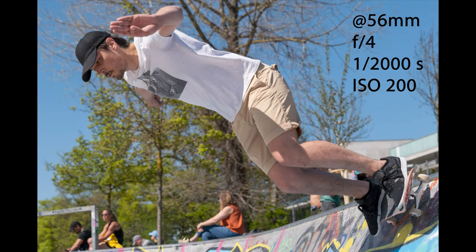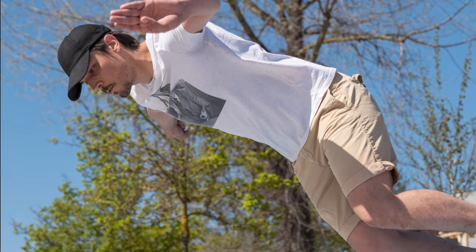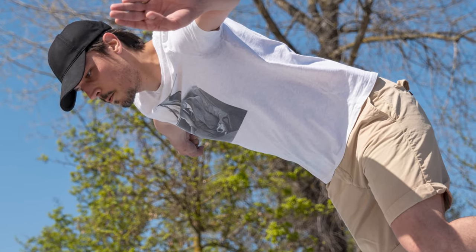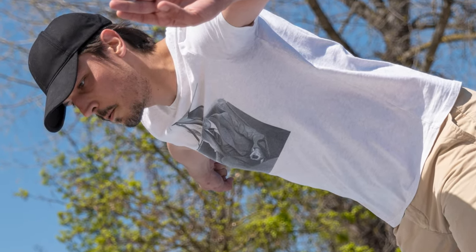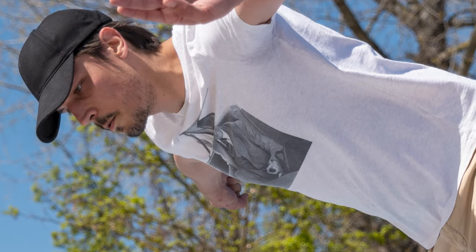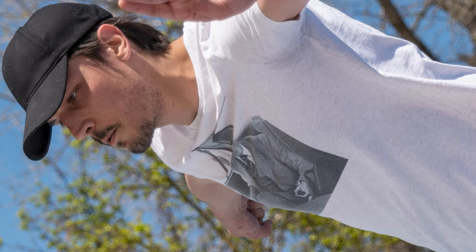Here's another image where I want to make another point. This image was shot from a much closer distance at 56mm and the widest open aperture setting of f4, still freezing the subject at 1 divided by 2000 seconds and an ISO of 200. And you see here that despite the fact that the aperture was at its widest open setting of f4.0, still the subject is super sharp. And actually the background blurriness also is here in a way that you get a little bit of a 3D pop in the image. So the image has depth, and that's what you achieve if you open the aperture, of course, and in this case are close to the subject.